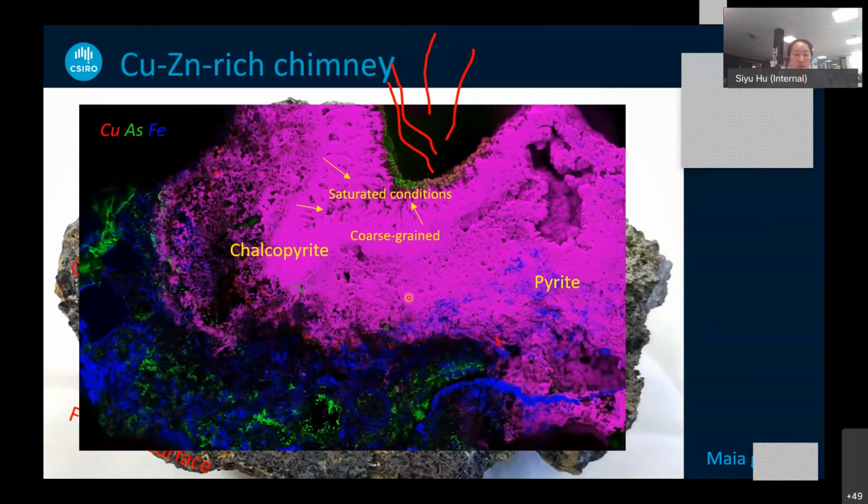Also, we can observe that there's a lot of fine-grained chalcopyrite. They form fine-grained particles or dendritic structures growing away from the conduits. They are precipitated from supersaturated conditions, where the venting fluid is quickly mixing with the cold seawater. And this chalcopyrite overgrows the pre-existing pyrite here. So here we identify the pyrite as stage 1, an early stage, probably precipitated from another early hydrothermal fluid, and the chalcopyrite is stage 2.